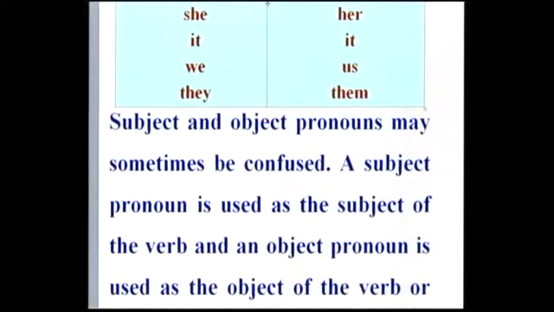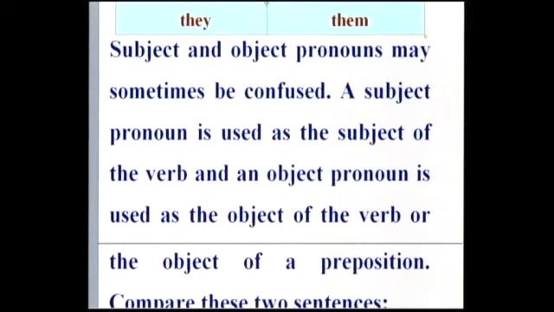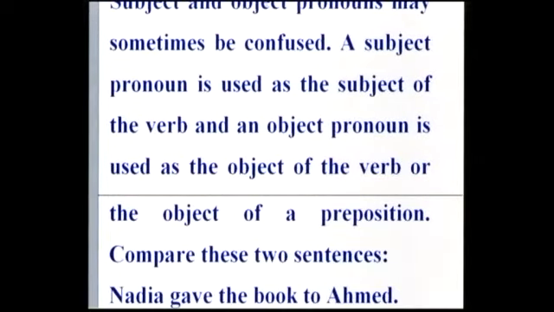A subject pronoun is used as the subject of the verb. An object pronoun is used as the object of the verb or the object of a preposition. انتوا عارفين you know from last term that the object is not always an object of a verb. Sometimes we have an object of a verb and sometimes we have an object of a preposition. يعني مثلا لما أقول I took the book, the book is going to be an object of the verb. لكن if I say, for example, go to the library, يبقى the library هنا is object of the preposition to.